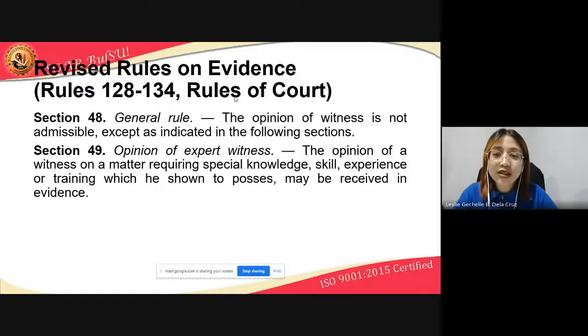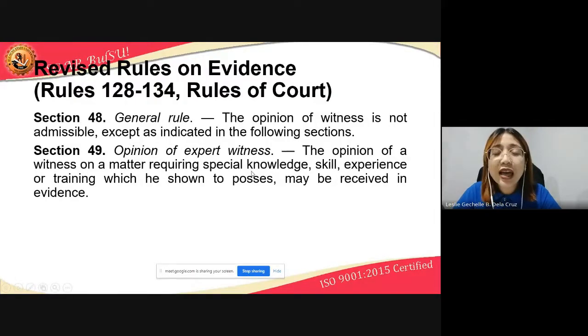Nasa laboratory siya. Ang ginawa niya lang, pinag-aralan niya yung ebidensya na ipinresenta. That way, pag na-examine na niya, of course, magkakaroon ng result. Then that result will be subject to the interpretation of that examiner. Then that interpretation, that conclusion, pag sinabi na yan sa korte, ang term natin is opinion. Kaya opinion of expert witness.